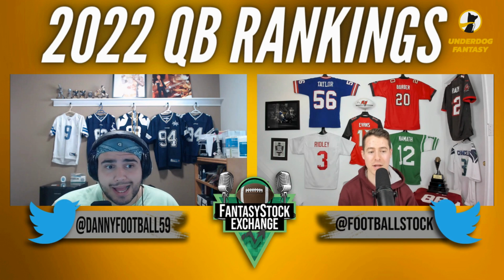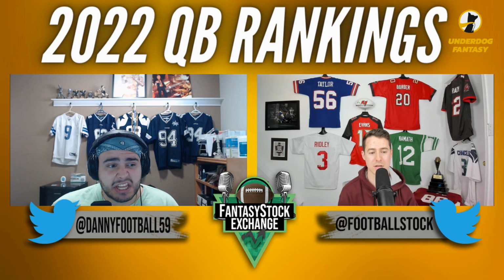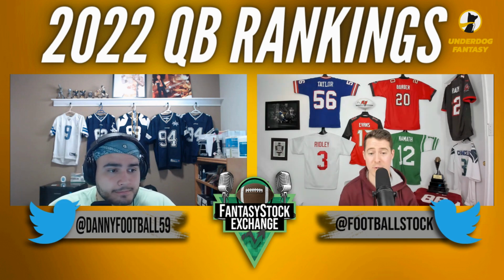I'll let you get your last point in, then we can head out of here. Last thing I'll say, comment section, if you made it this far, he is the 500 rushing yards, 6 touchdown version of Kirk Cousins. End of story. Yeah, and if Deshaun Watson was not suspended, he would also be ahead of Russell Wilson for me. I'd probably have him ahead of Stafford as well.